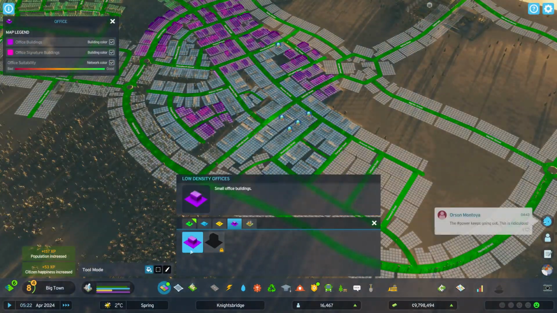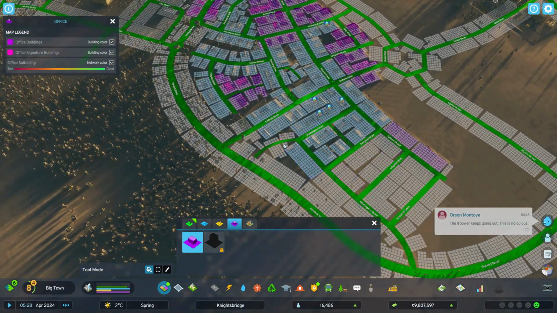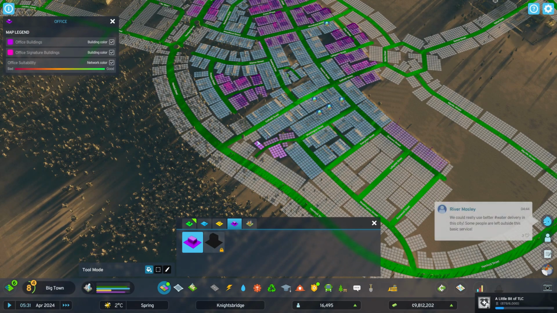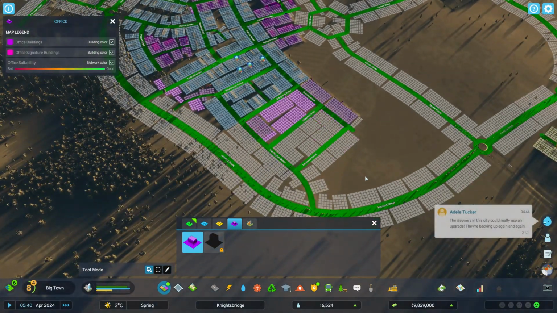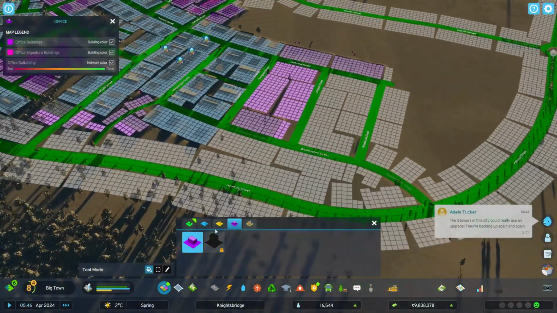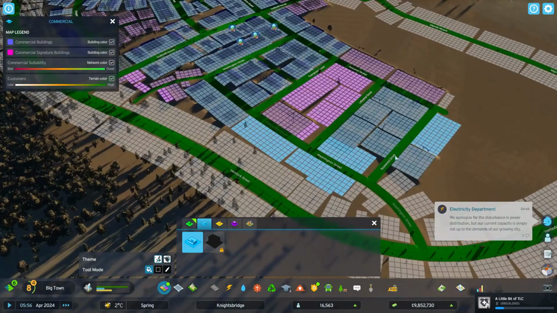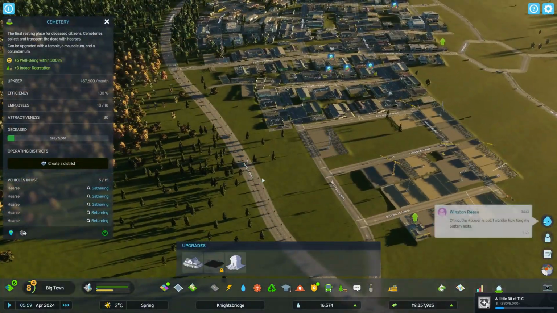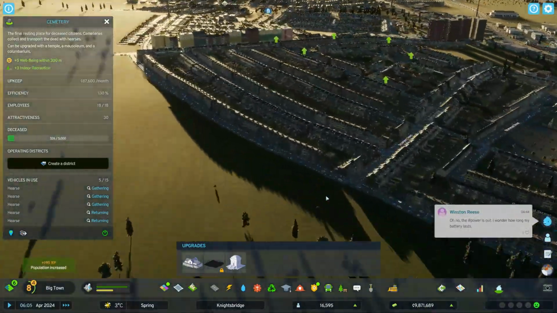Here, have some offices. Have some more offices in these little areas. There you go. There goes the office demand. It's completely gone. And have some more commercial. And the commercial demand will be dropping like a stone. There it goes. Excellent. Okay, with that, I think I am going to end this video.